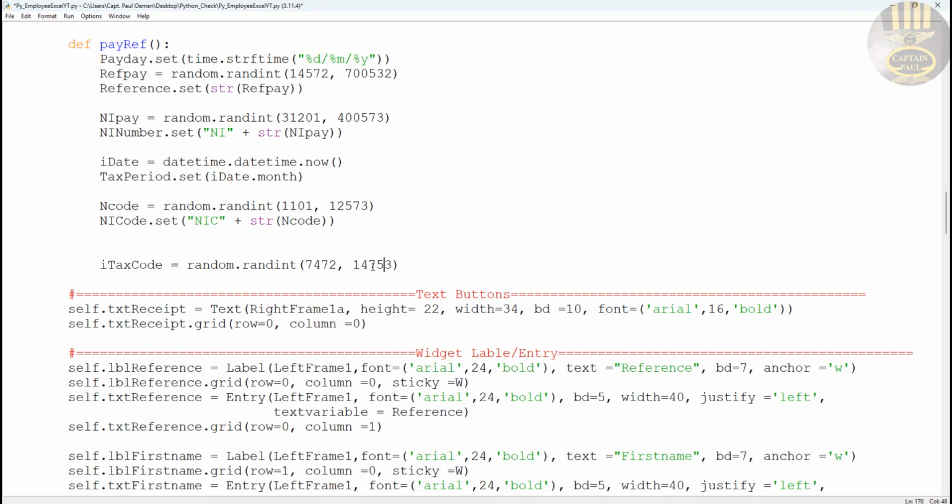Now everything in here, I want it inside tax code. There's a variable called tax code. Paste that here.